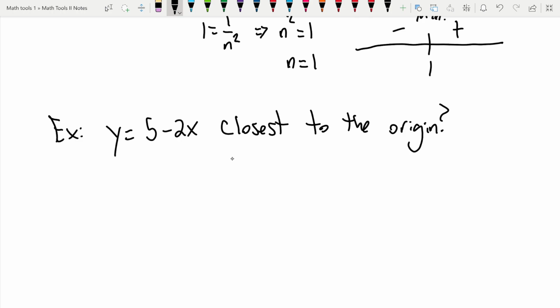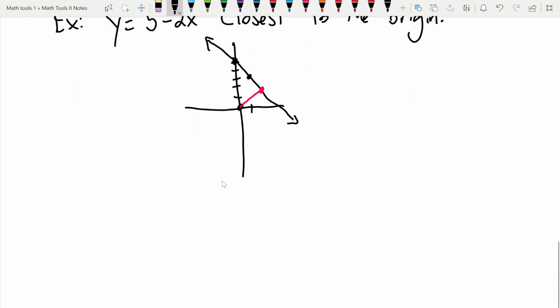So let's go ahead and look at what the distance formula is. First, let's make a quick sketch of the graph just so we can get a visual. We have a y-intercept of 5, a slope of -2. So it looks something like this. We're looking for the origin and the point which is closest to it. So something like right there. So we're looking somewhere like 2 or 3 based on the drawing here, but of course we can't trust the drawing. So let's just look at the distance formula real quick, just as a reminder.